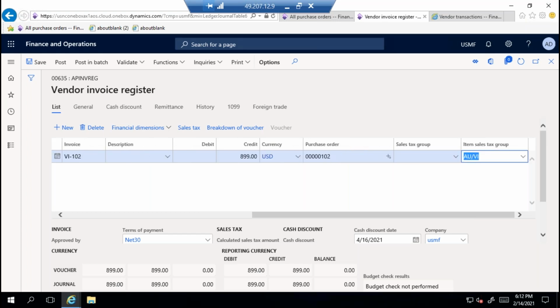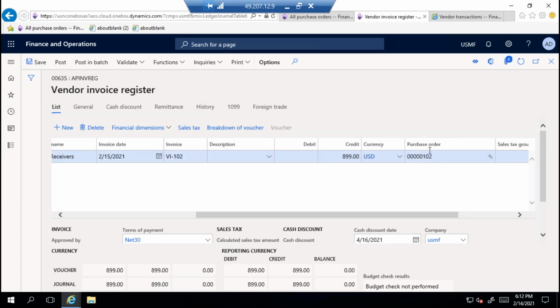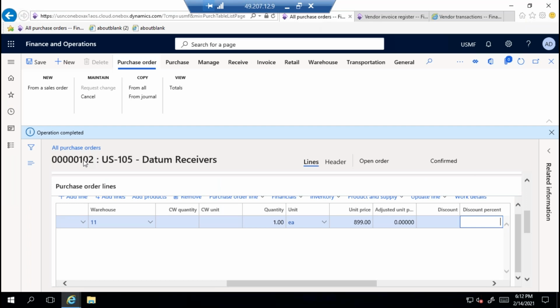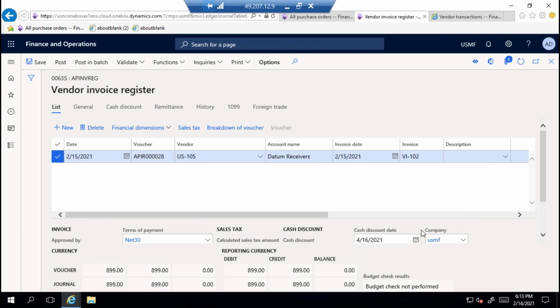At this point, I'm not selecting any taxes. So 899. Now against this purchase order 102, I'm generating an invoice, that is the invoice register. It is a temporary invoice and approval is mandatory.